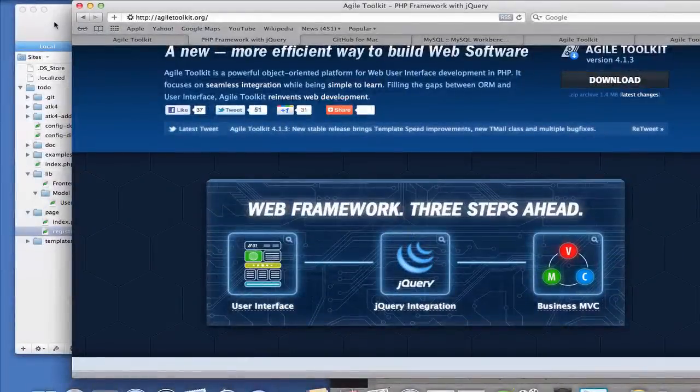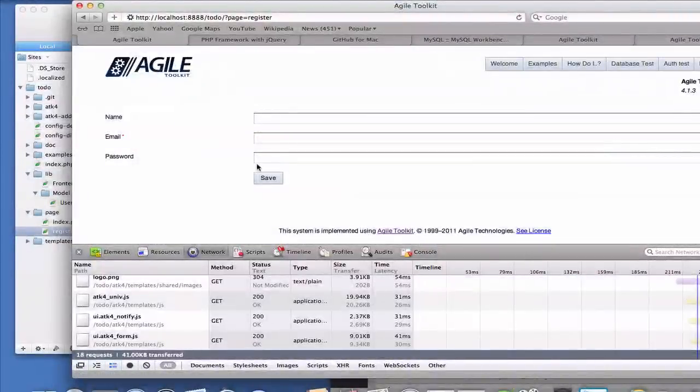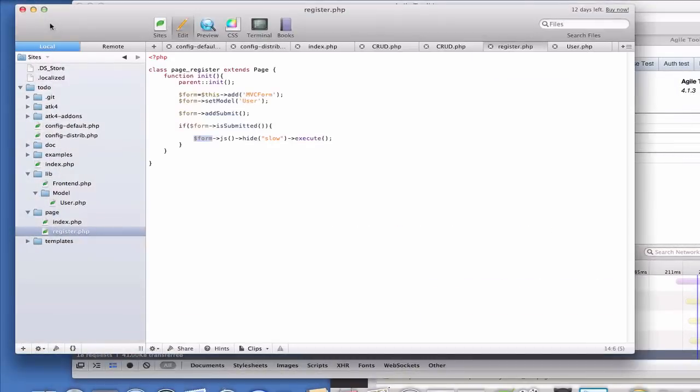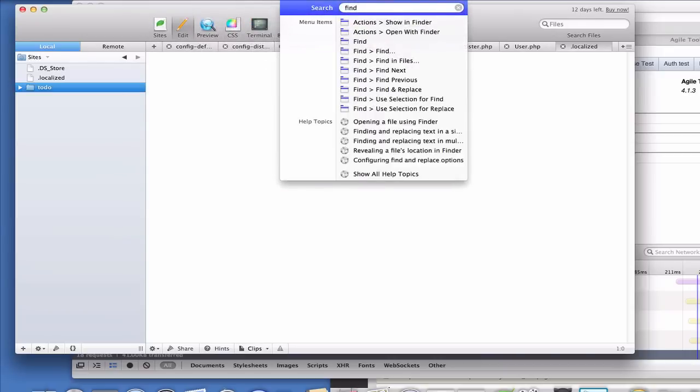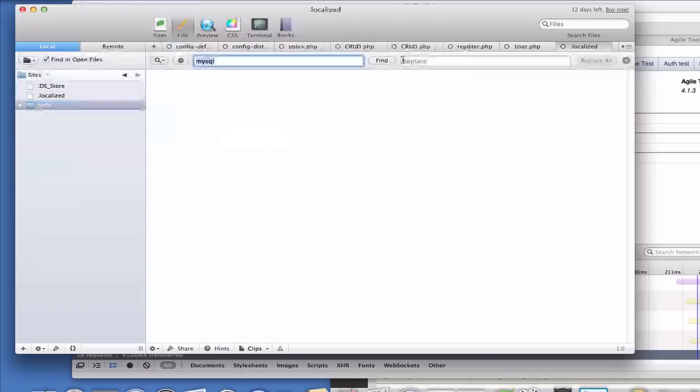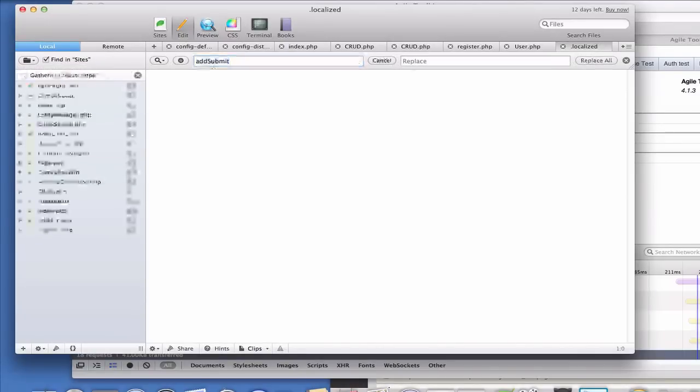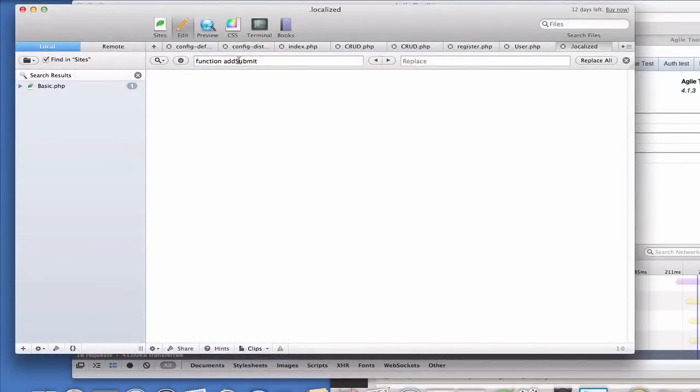Silly question. Yeah, sure. Why does the button say save rather than submit, for example? Where does it take the text? We're looking for the function submit. Okay, it's where it's defined.